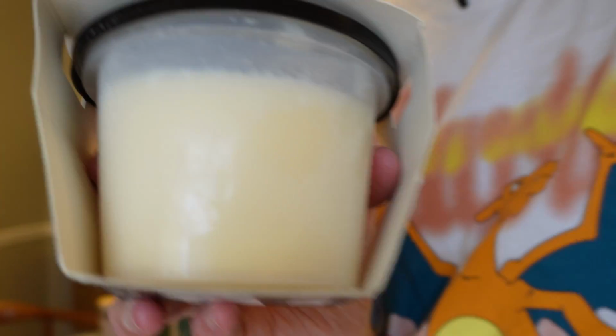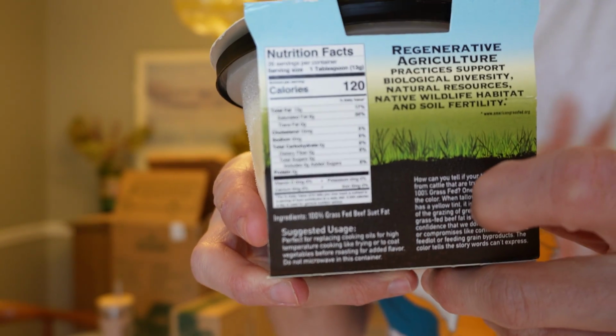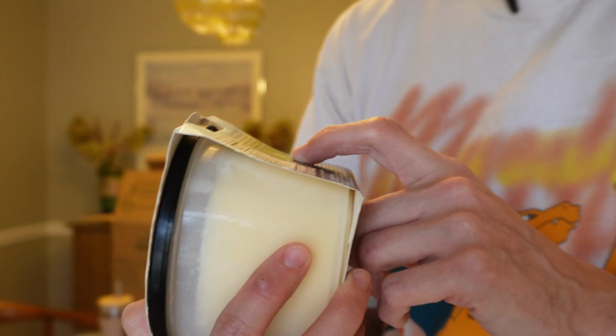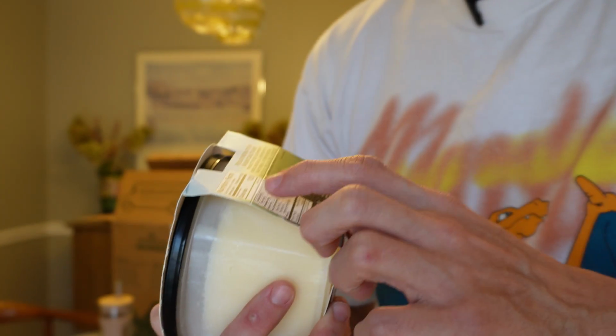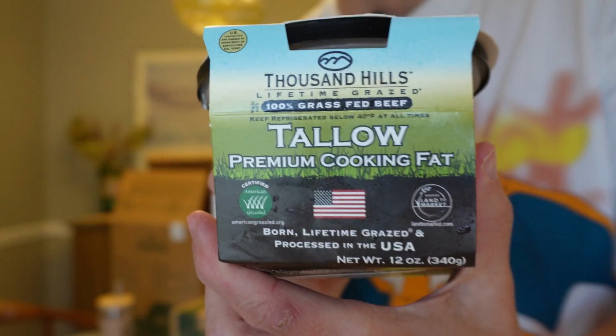It's just nice golden tallow. I like to look on the back here and make sure there's no trans fat. That's a big deal for me. Sometimes you'll get tallow and see there's trans fat in there. I believe that comes from overcooking it, cooking it at too high a heat. When you cook it at a lower temperature, you don't introduce those trans fats.